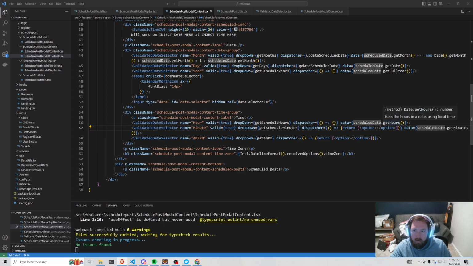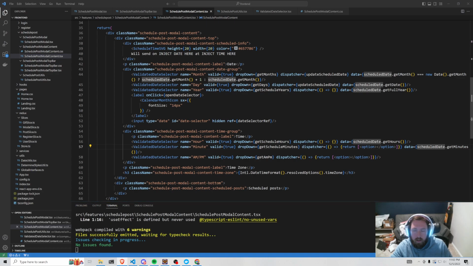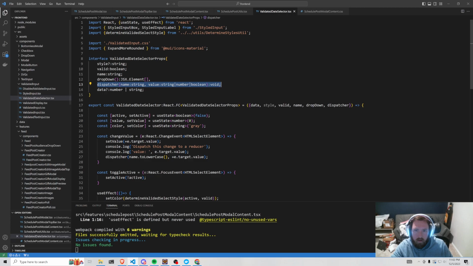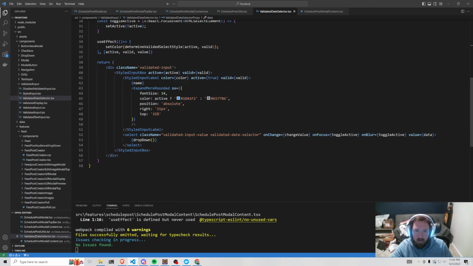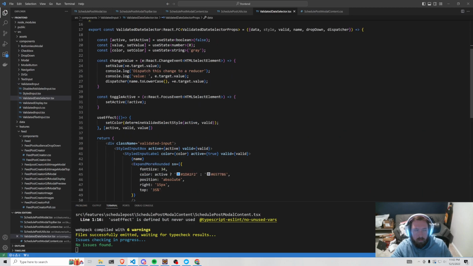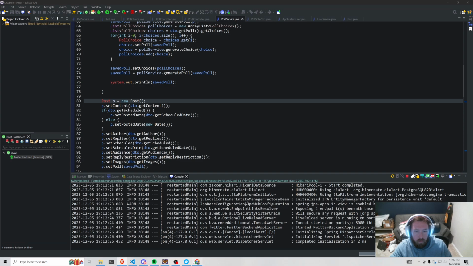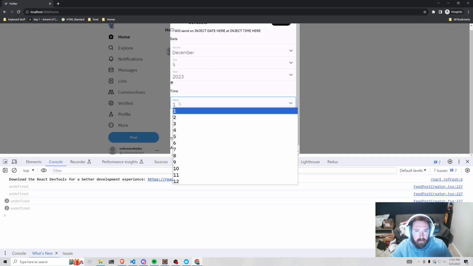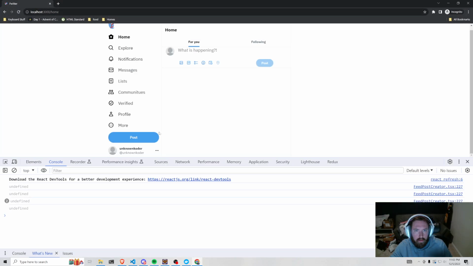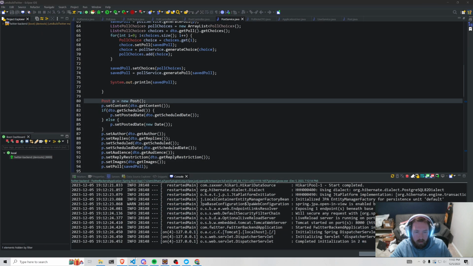Number, right? Get hours is a number. Data can be a number. I believe if we go back into our validated date selector, data is a number or a string. Just puts the data in there. So I wonder why. Keep clicking on the wrong thing.